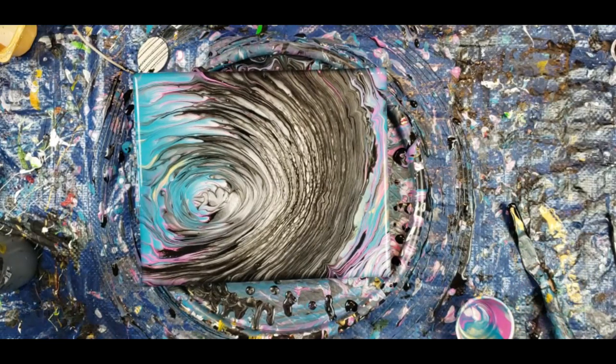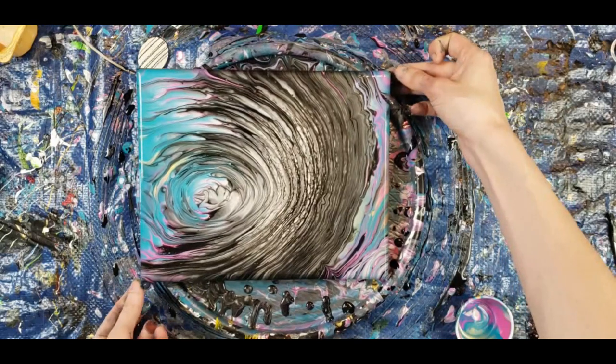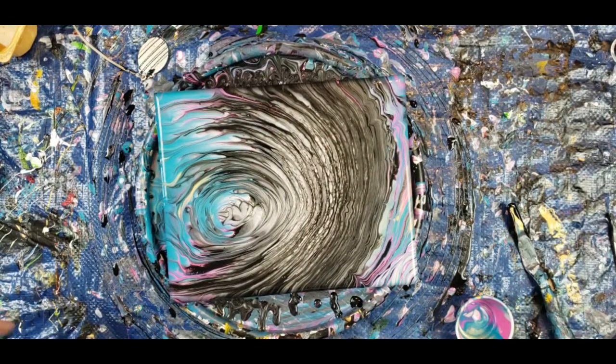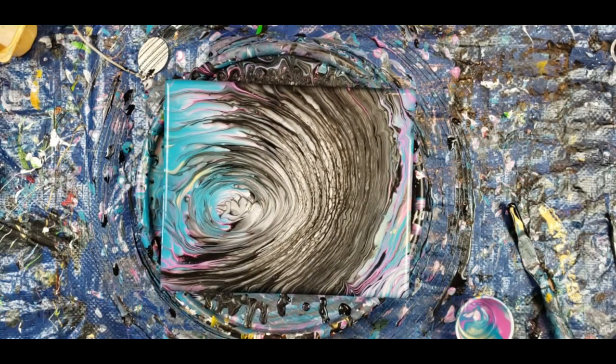Right. I think I'm going to leave it alone. I don't want to stretch it too much. I don't want to lose too much of the color. It's very similar to yesterday's, very much so. So now I'm glad that I tried that because now I know.